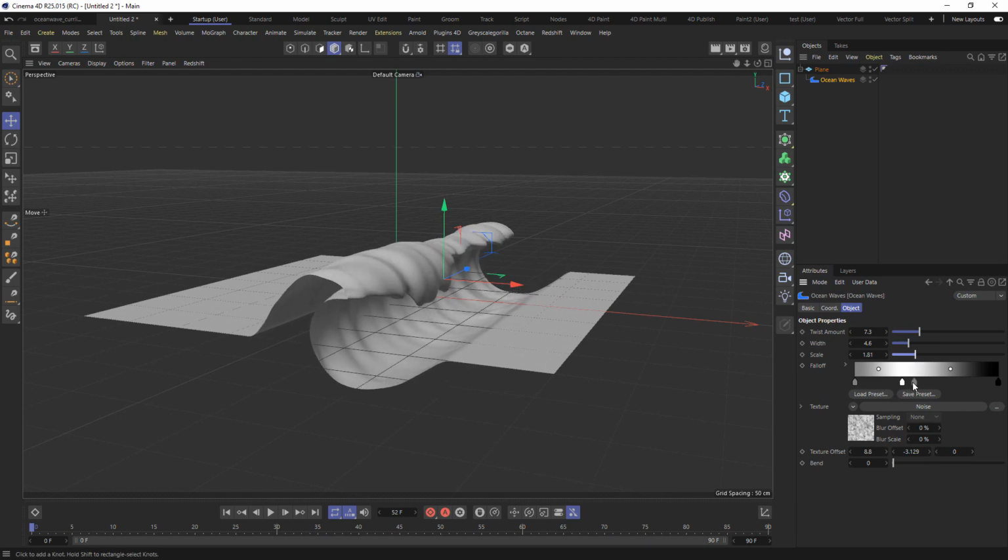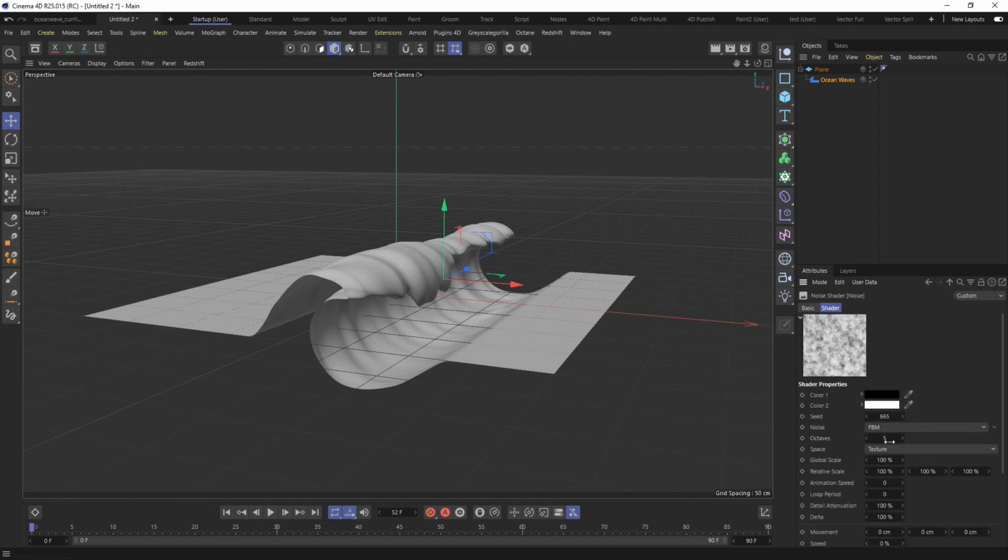And you can adjust this. This is the falloff that describes the falloff from this point all the way to this point for this curve. You can play around with these if you want to. I'm just leaving those as the defaults there. It's just there for extra power if you want. And then the noise is set to an FBM. If you've got a high resolution mesh with lots of detail, you can bump this up to maybe 6 and you'll get a bit more detail coming in there.